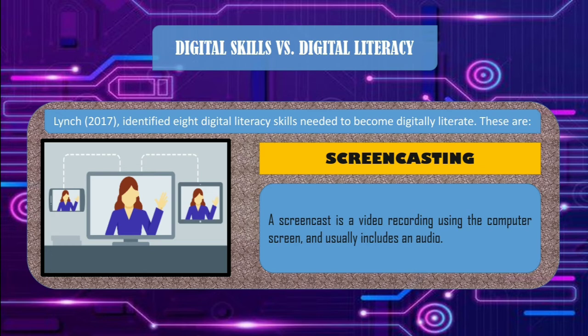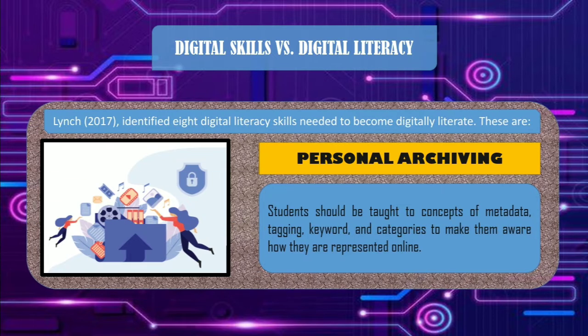We have screencasting. A screencast is a video recording using the computer screen and usually includes audio. Well, I have experienced this class, the screencasting, since it is very useful for us, especially teachers in the 21st century, to screencast our presentation in the whiteboard or the digital whiteboard or else in the flat television. We are now in personal archiving. Students should be taught the concepts of metadata, tagging, keywords, and categories to make them aware how they are represented online.